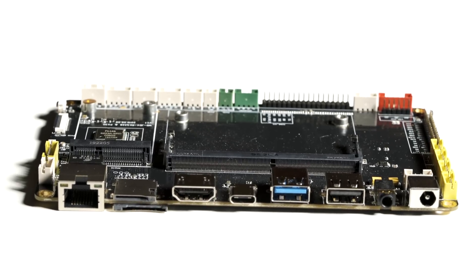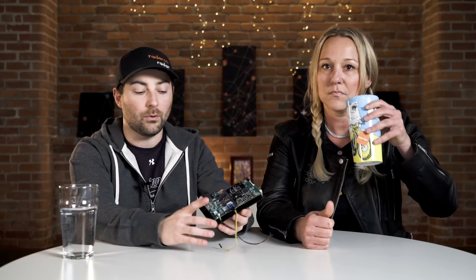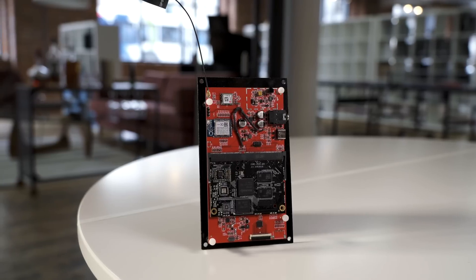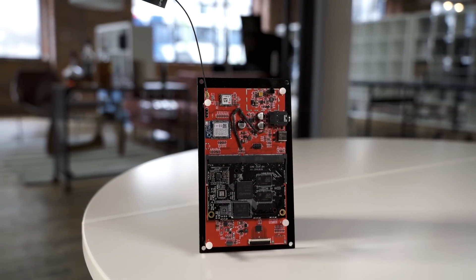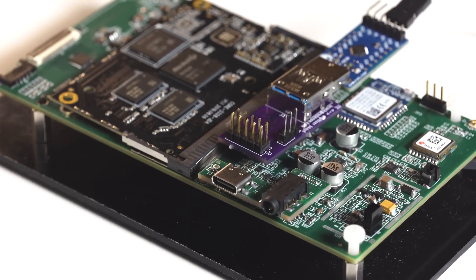Let's talk about the generic version, then version 1, and then version 2. We've done one other previous video on the motherboard before. Even before that, we showed a generic motherboard which was designed specifically for our processor but had nothing to do with a radar detector - just like a computer motherboard you can plug a keyboard and monitor into. We went from that to our first version of the Thea motherboard, and then from that to version 2.0, which is essentially our production version.